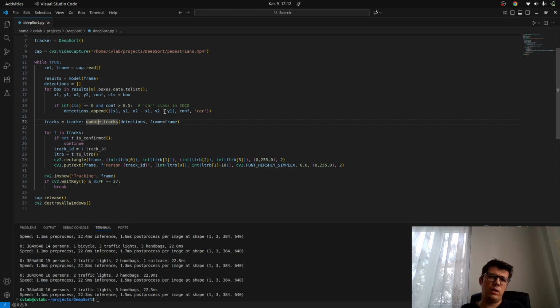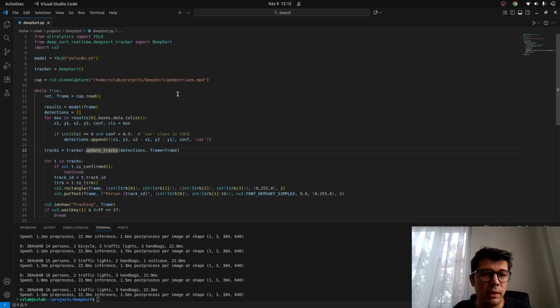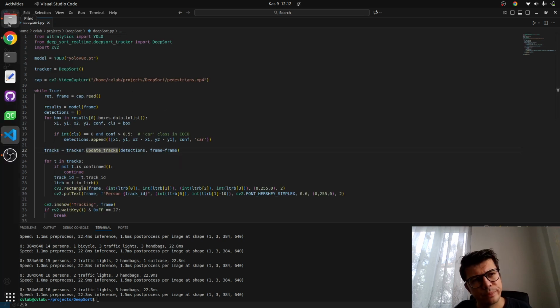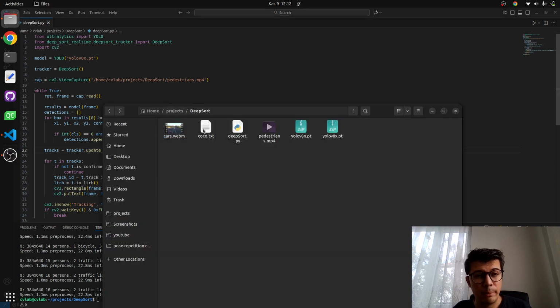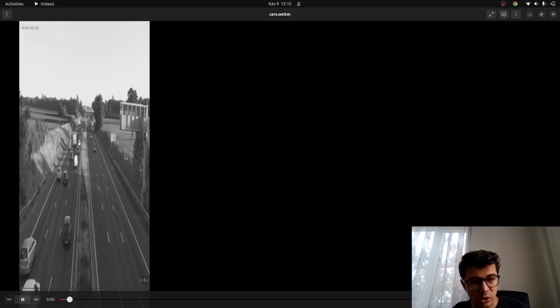If you need this kind of algorithm, you will meet it on the internet, but you need to be aware of this. Maybe in the next video we can also make a use case with this DeepSort, like measuring the velocities of the cars, which is a good project to do.